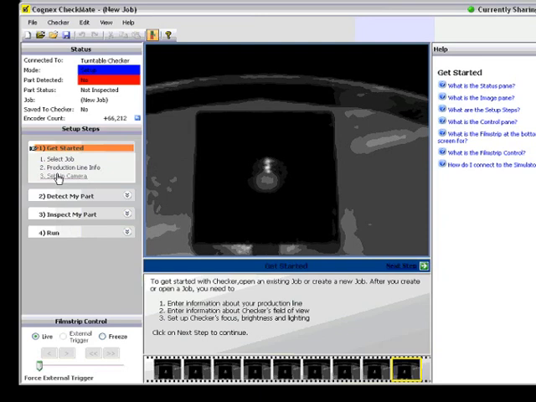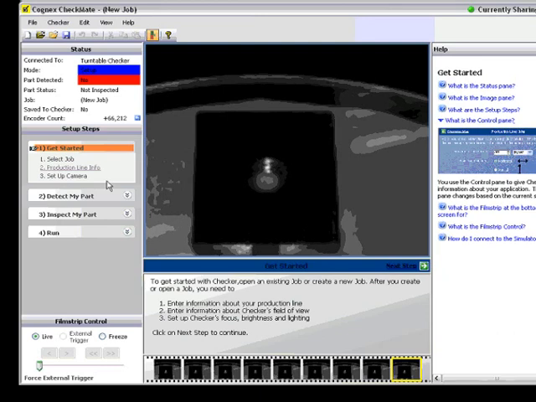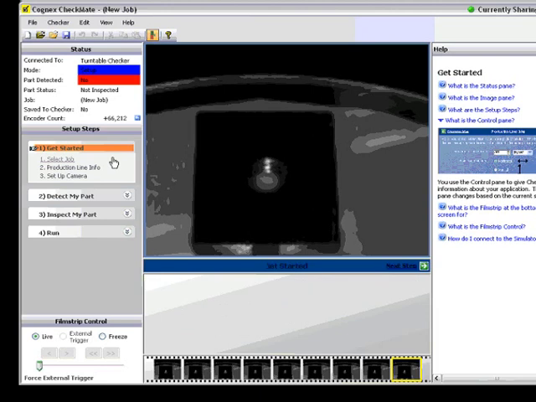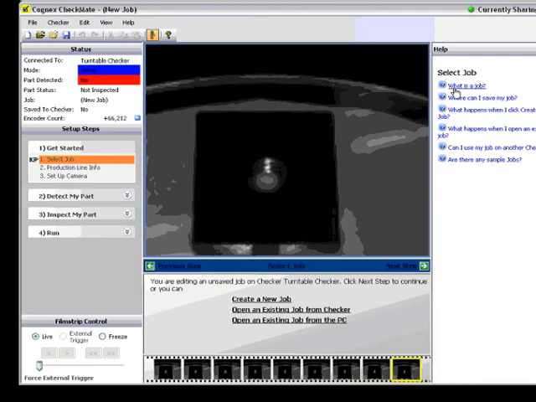You set up the camera in. As I change these steps, over on the right-hand side here, you're going to see the frequently asked questions change. So I'm going to select job, and the frequently asked questions are going to change to answer, what is the job? Now down here, right below the image, you're going to see the instructions that go along with each step. So the software's kind of laid out in a U-shaped manner. This tells you where you're at. This gives you instructions, and this gives you help. And in the center here shows you what you're working on.